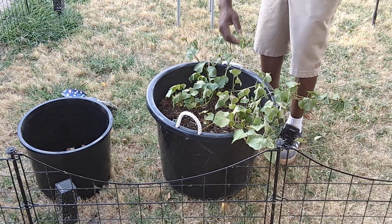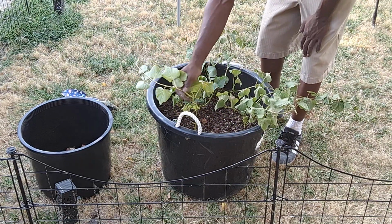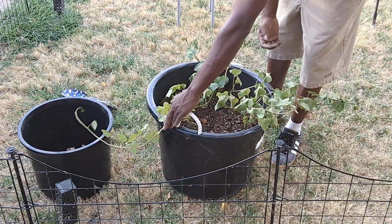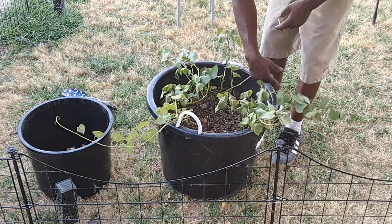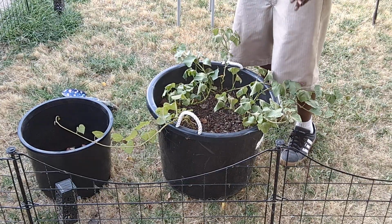Now this one right here, this vine right here, was the slip that came out of the house, right? We grew that one in the house. But these were the sweet potato vines that we bought as seedlings, right here. But I'm just gonna pull it all up, you know.